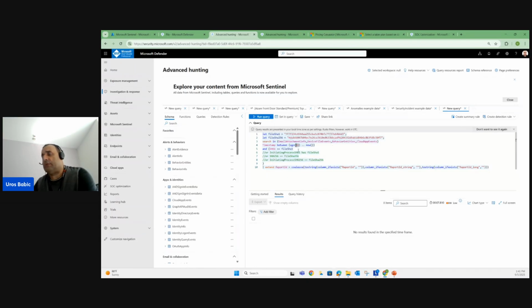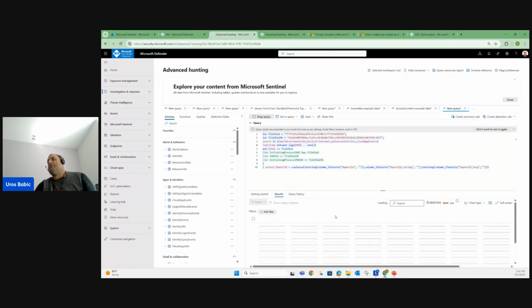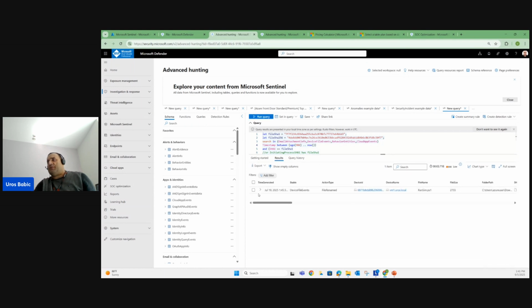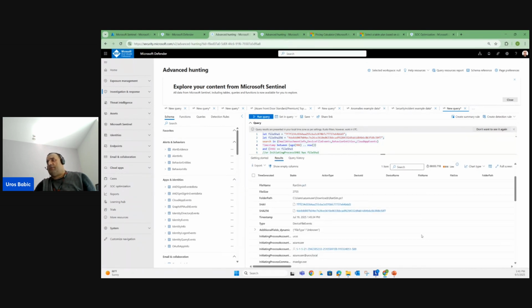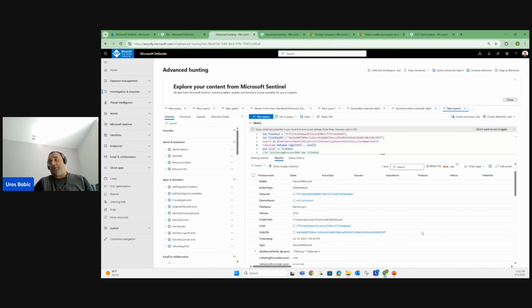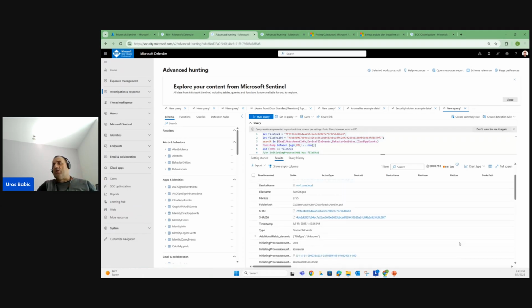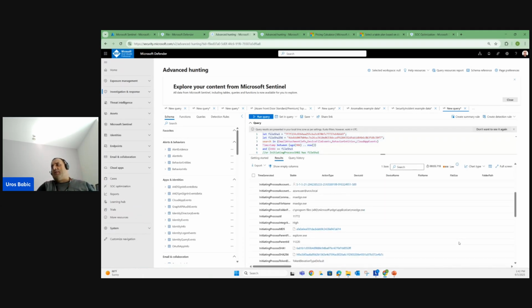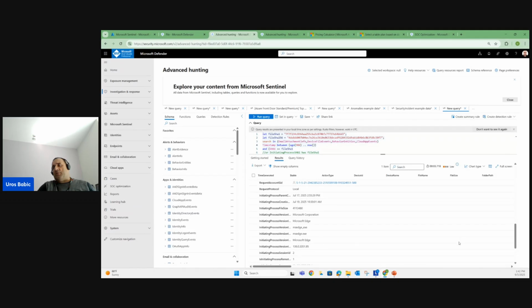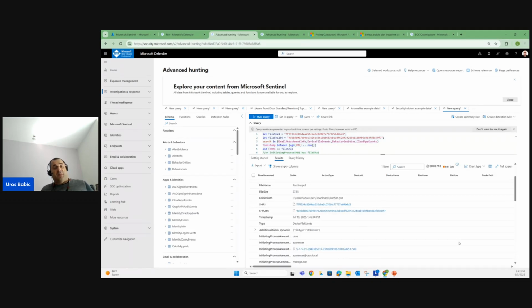Maybe one day is not enough, maybe for 19 days, it is an old incident, and I can now see in the results what the file name is, what the device name is, what the virtual machine is, potential ransomware activity with a PowerShell script. It is a folder type for ransomware from my virtual machine. That was an attack simulation, and I resolved this incident as an attack simulation.